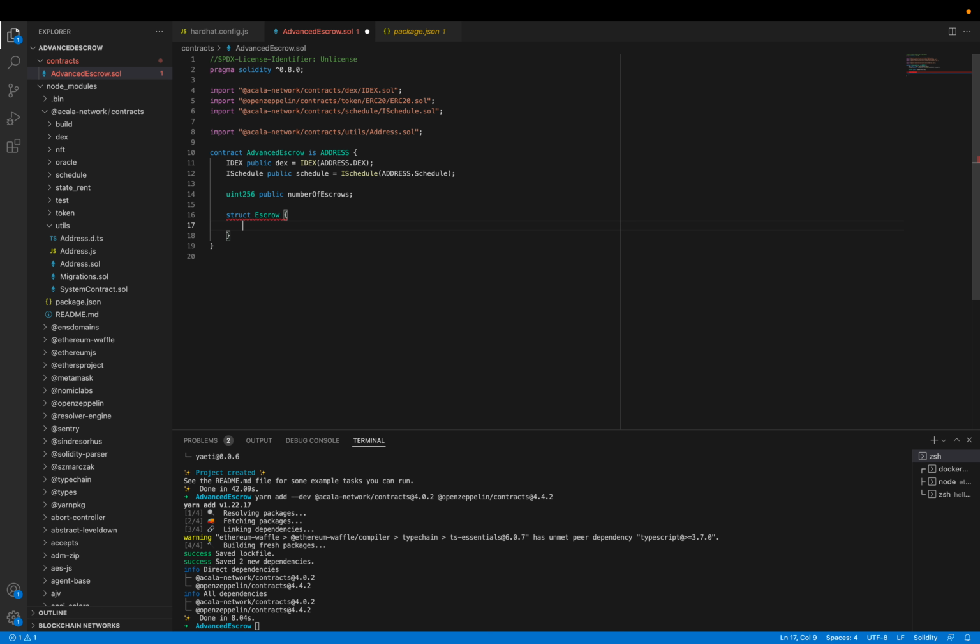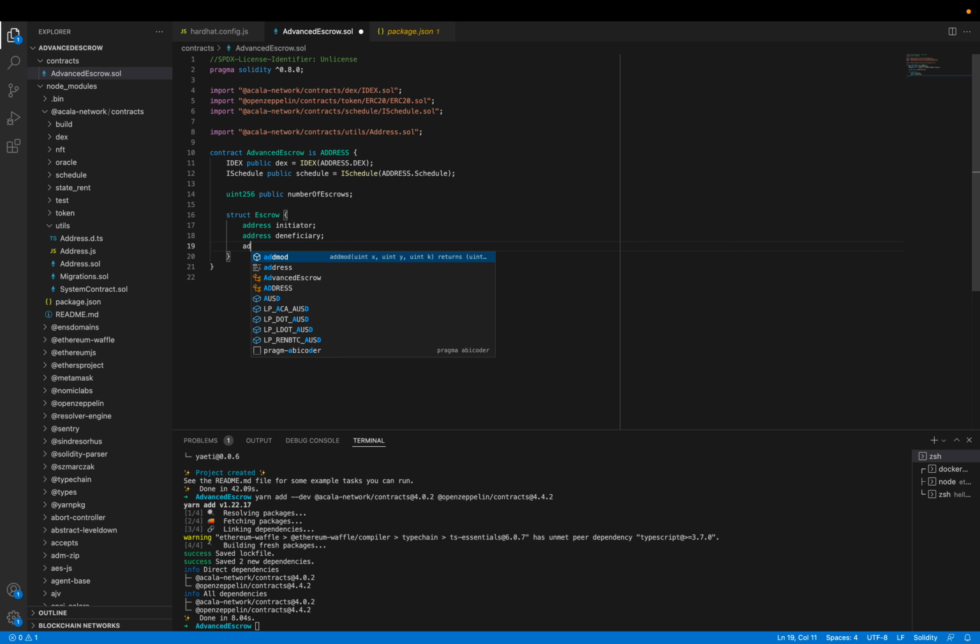Okay, so within the escrow structure, we'll define the address of the initiator, which will be the address of the party that initiates the escrow. There will also be the address of the beneficiary. This is the party that receives the funds after they've been released from escrow.